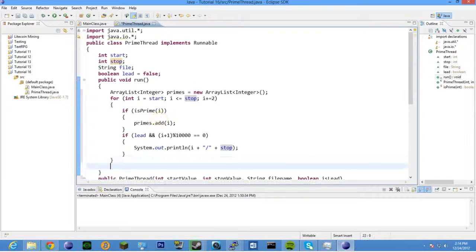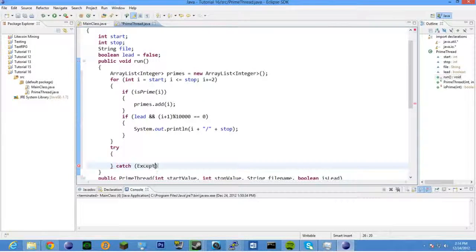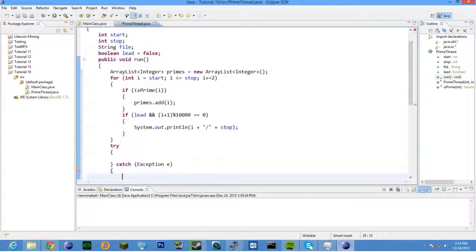So we're going to do a try catch block, because print writers like try catch blocks. And we're going to make a print writer. And we're just going to call it print equals new print writer new file. So if you'll remember, file is the name of the file we're writing to. We create a file object with that name, and then we create a print writer object of that file with that name. So basically this lets us print out to a file called whatever the file name is, so like 1.txt, 2.txt. Makes it simple.